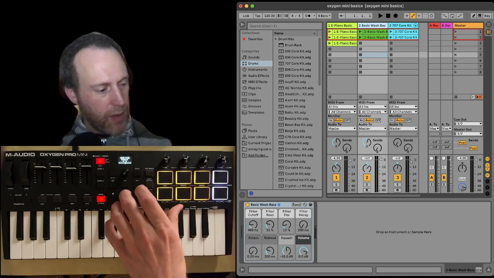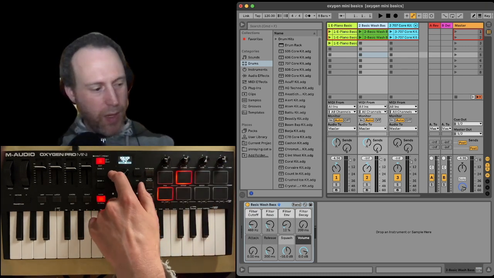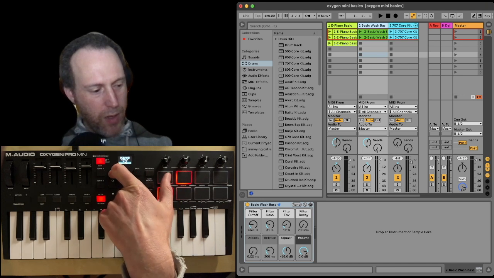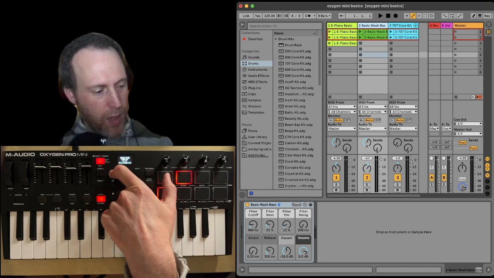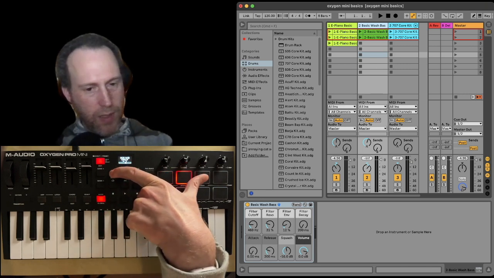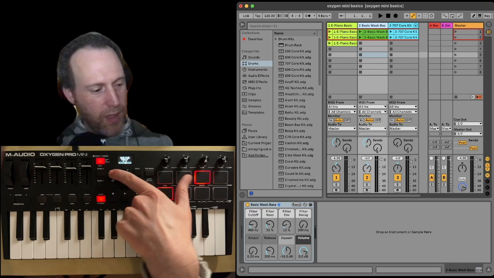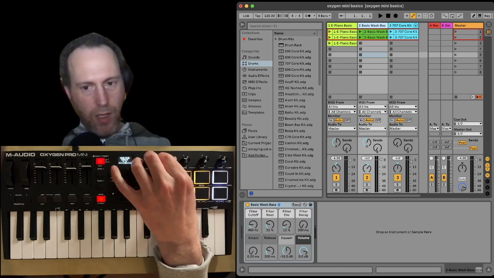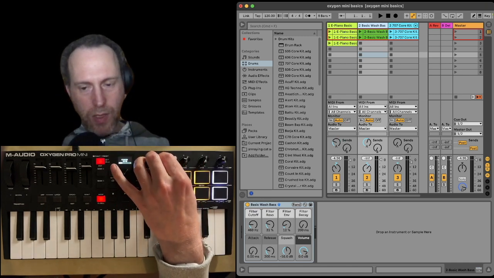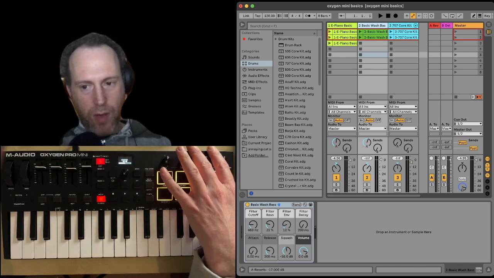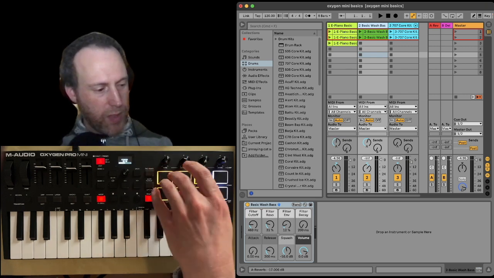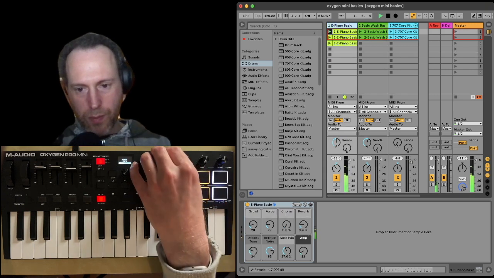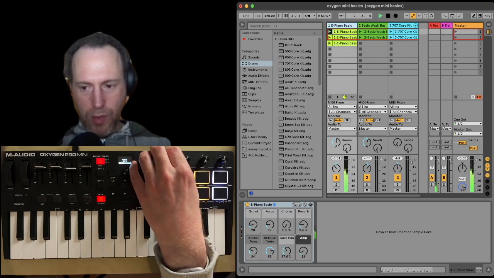But the way to get there is to use the shift button, and then this lights up. And actually here, on the M-Audio Oxygen Pro Mini, you get the pan, device, and sends pads. If I set it up to sends, then each one of these knobs is going to set how much of that channel, we get four knobs and four potential channels, how much of that channel is going to send into reverb, right? So let's play this channel, for example. You see it shows up on the reverb.